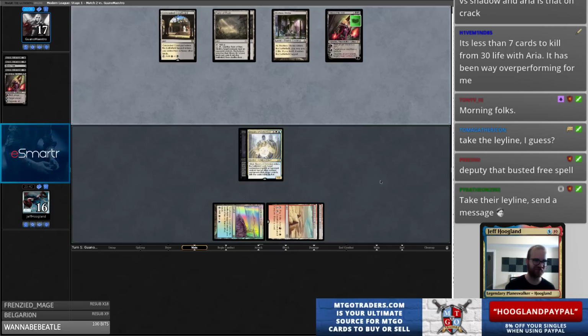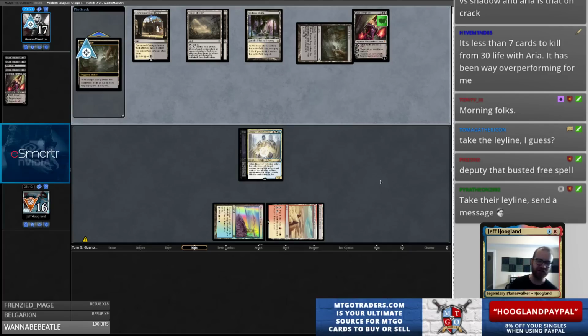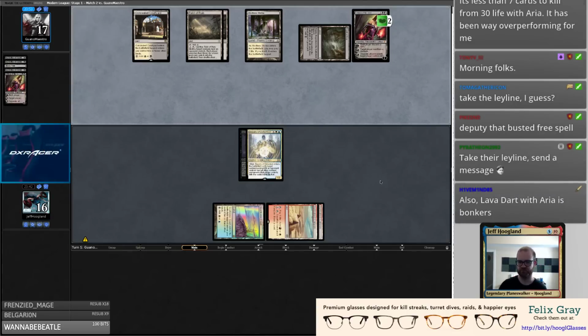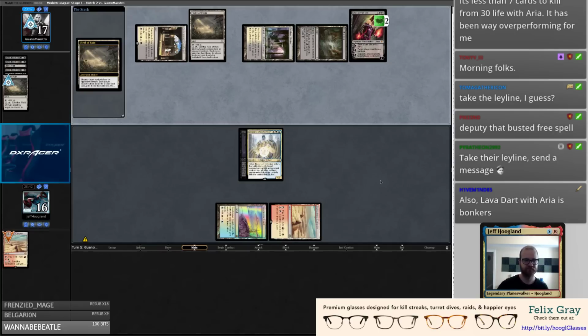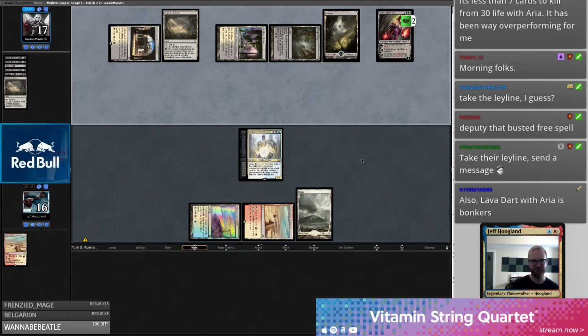Deputy, that busted free spell, right? Freedom! Oh, no! Yeah, main deck Bajookabog, they're probably the Eldrazi processor deck, right? If I had to venture a guess. Yeah, Lavendart seems sweet with that card. Oh, no! Please don't Field of Ruin my land that's been hurting me all game. Oh no.